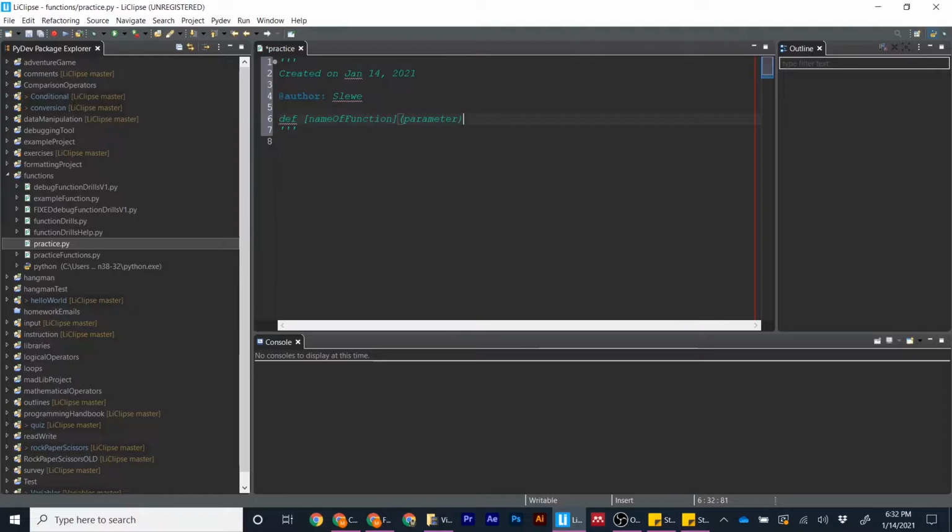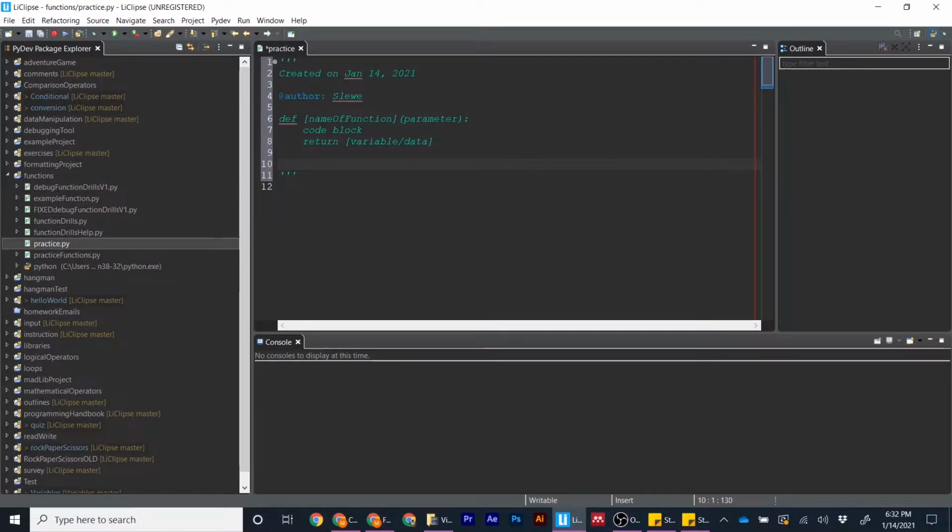And we're going to explain all of these pieces once we get it all done. Then you're going to have a code block. Then you're going to have a return statement with a variable or data. So there's a lot of pieces in there.